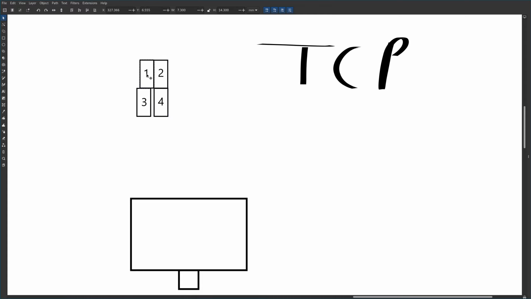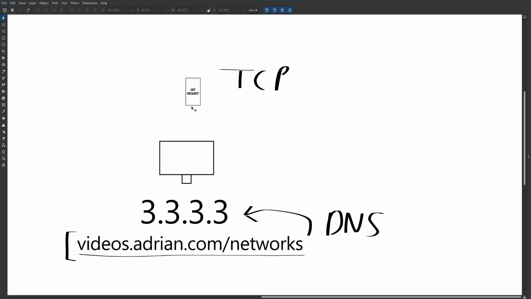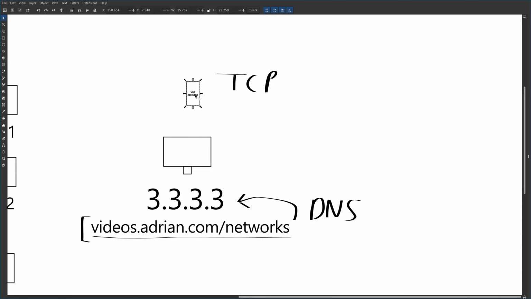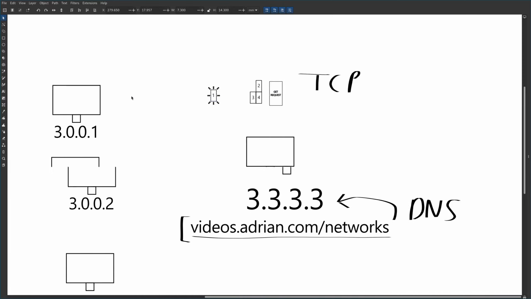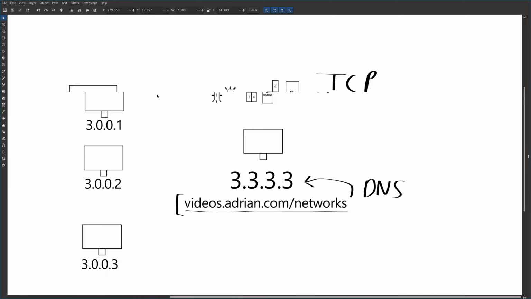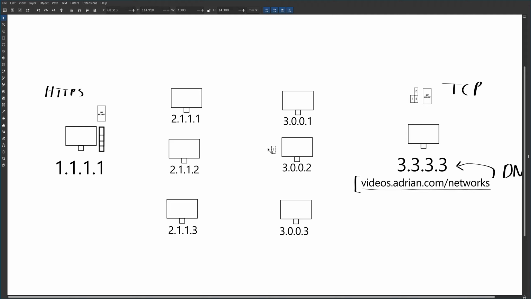So they're gonna send you a letter back answering your GET request. They're gonna tell you what's on this website. They're gonna do the same thing. They're gonna break up this letter they wrote and pass it back to you through the TCP and HTTP protocols. Let's pass it through here.